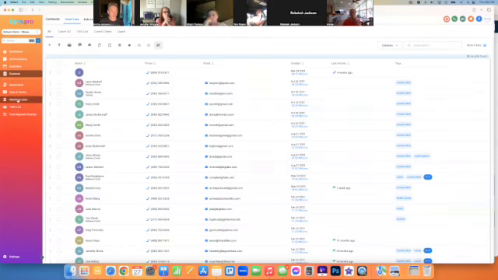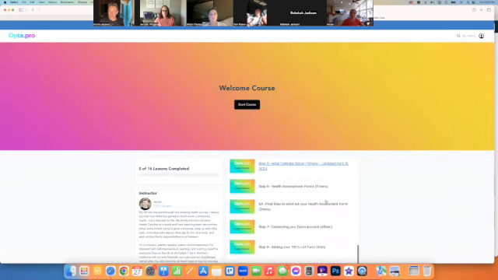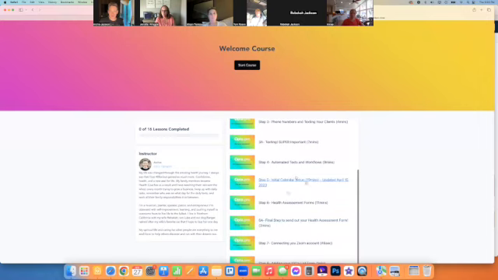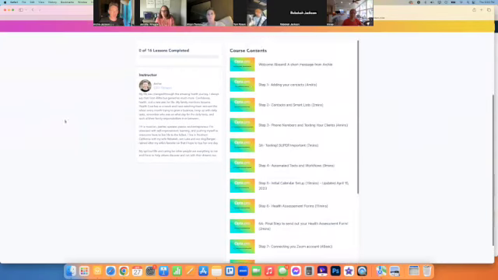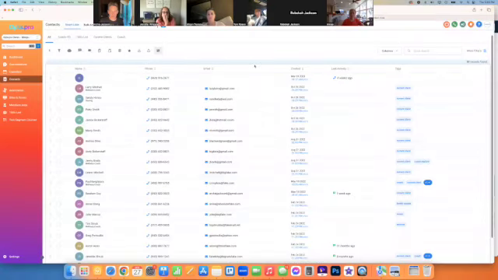And then I want to make sure that everybody has access to the members area over here. The members area is where all the quick little tutorials are. You can see they're all pretty short, except for this one that's like 19 minutes, and that's because it's a pretty complicated procedure. But other than that, they're real short, and there's some troubleshooting stuff and advanced trainings at the bottom there. But what I'm going to teach you tonight is going to hopefully help you out a lot.